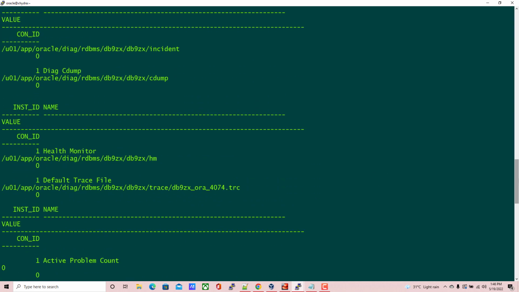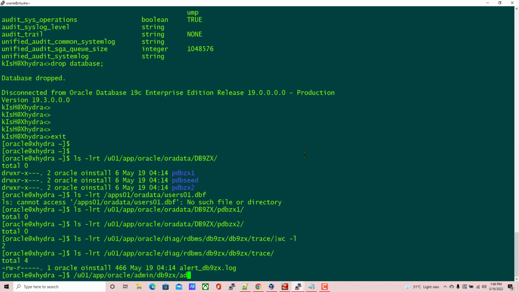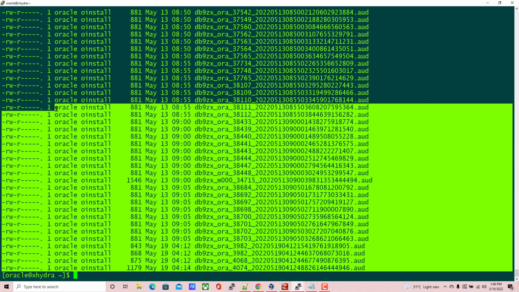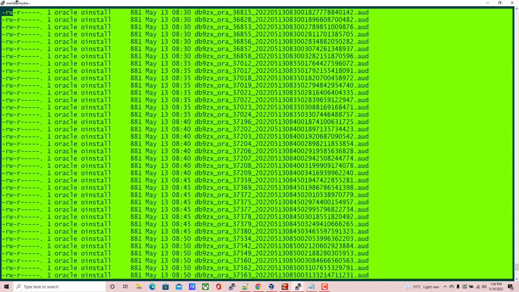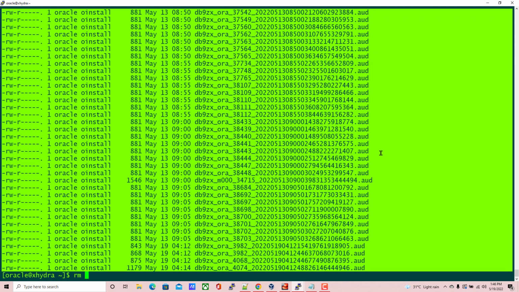You should also check the audit location. The audit files are not deleted by the database when you issue the drop database command. So you can manually remove these audit files.